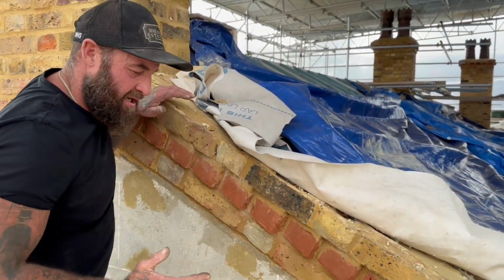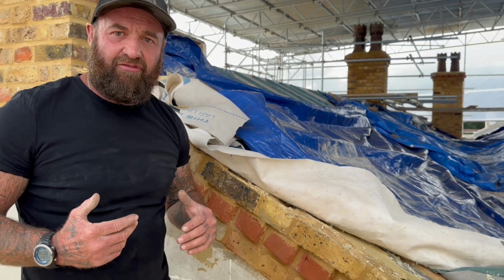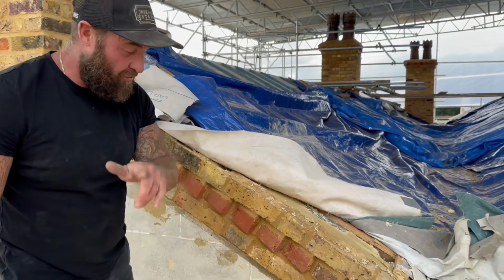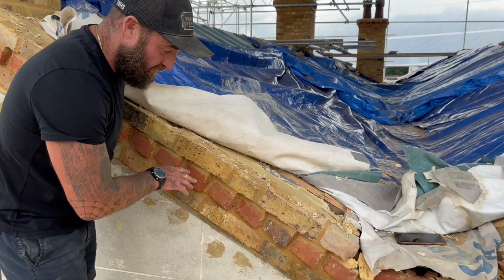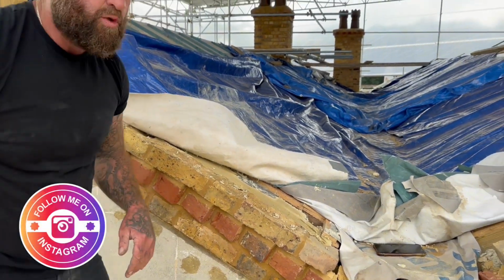Now, as you see in episode 2 or 3, the headers on the normal house weren't set at 45, they're set at 35. So we've mimicked that detail. We've also maintained the Flemish bond coming up. And before you say, it is correct because the detail is not part of the Flemish bond. So we shouldn't go a stretcher above the stretcher because you'll have a straight joint process. So aesthetically, it's always the header.